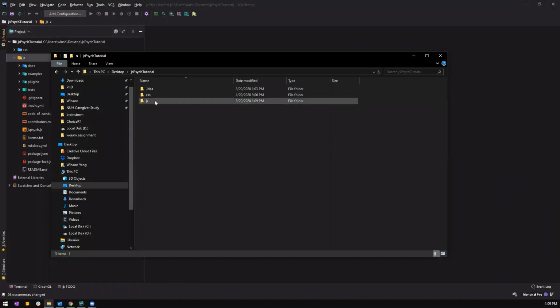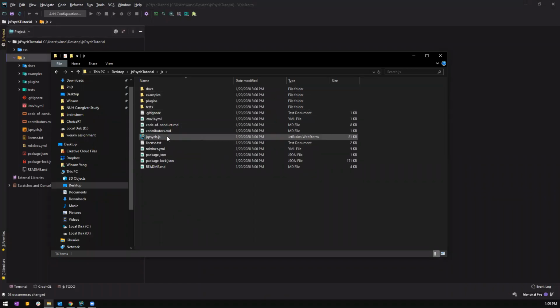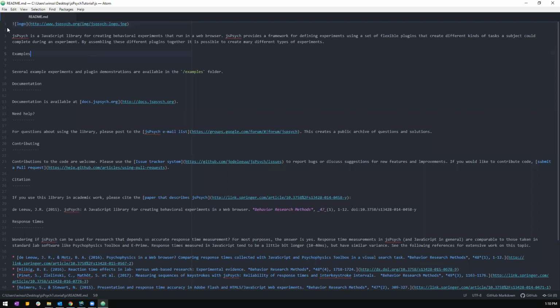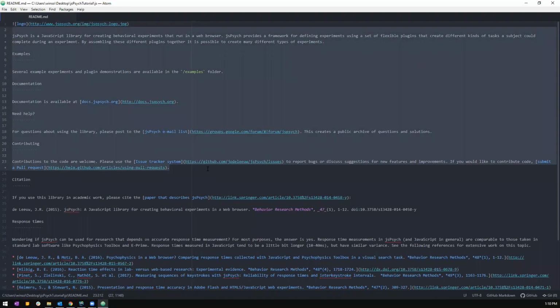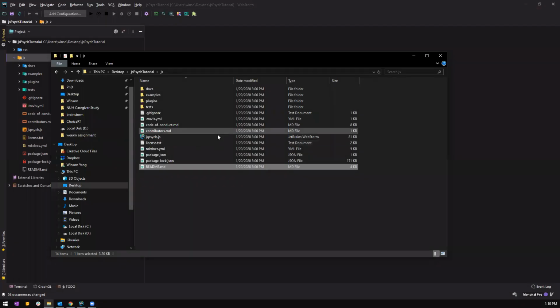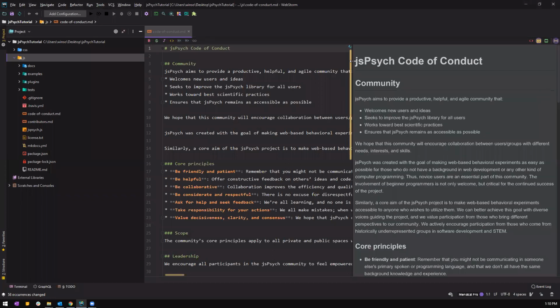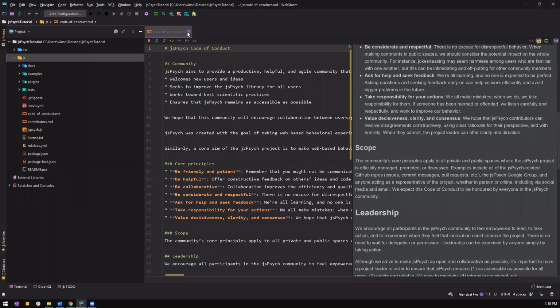Let's go back and look at what jsPsych has. There is lots of information here about the package, about the README. Okay, I'm loading Atom here, not intended. So this is what you see on the GitHub site. They put it here, it's a README file. We have the code of conduct. I'm gonna open it here, see if I can open it. Yes, I can. A good thing about WebStorm that I like is we have the code here and you can see the markdown format. We're not interested in that.